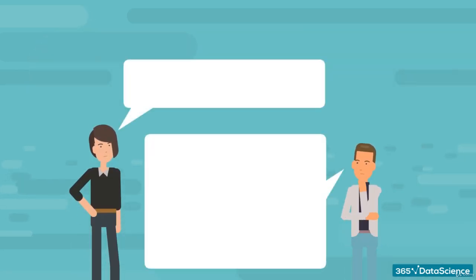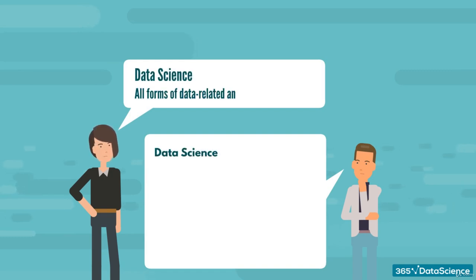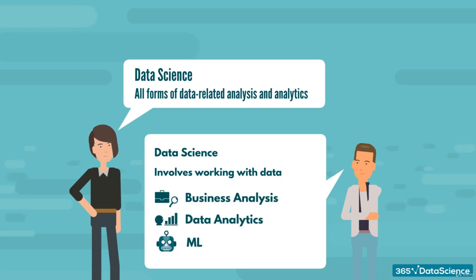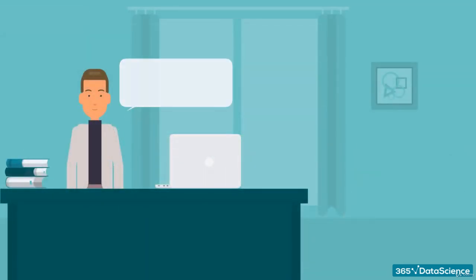Please bear in mind that some people interpret data science differently. They use the term data science as one comprising all forms of data-related analysis and analytics. According to this point of view, as long as an activity has to do something with data, from business analysis to data analytics and machine learning, it falls under the data science umbrella. All right. By this point, I hope that the industry setting has become clearer. So, I suggest we stop worrying about the accuracy of these definitions and accept the fact that people often misuse terms, or just give them a different meaning.